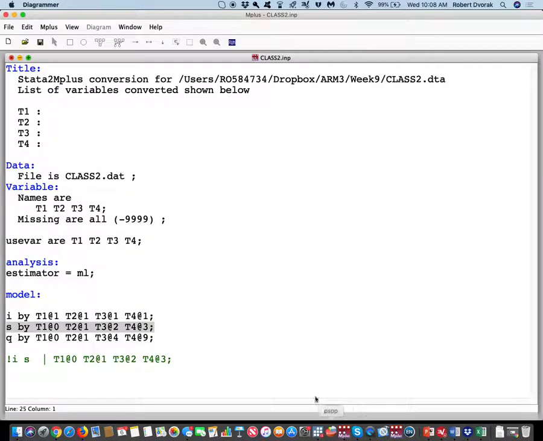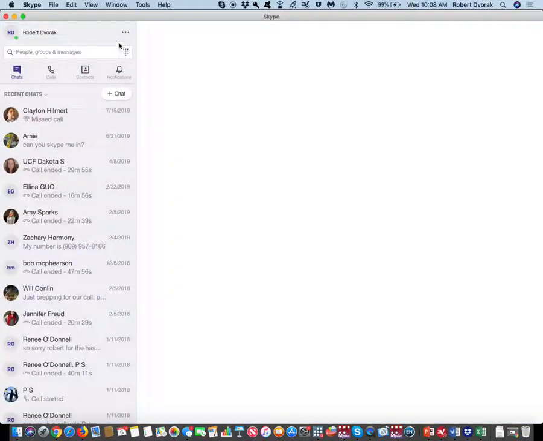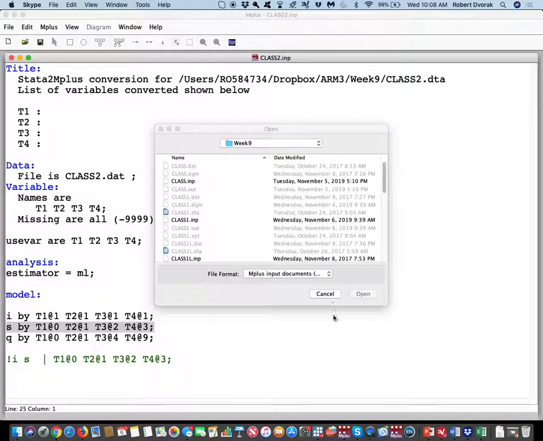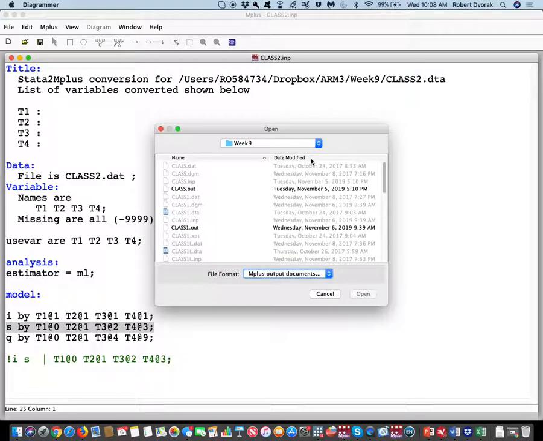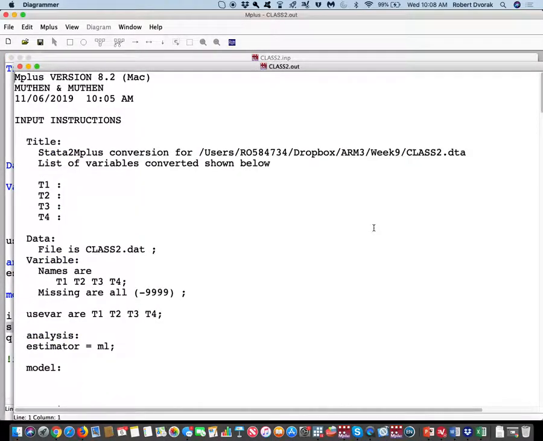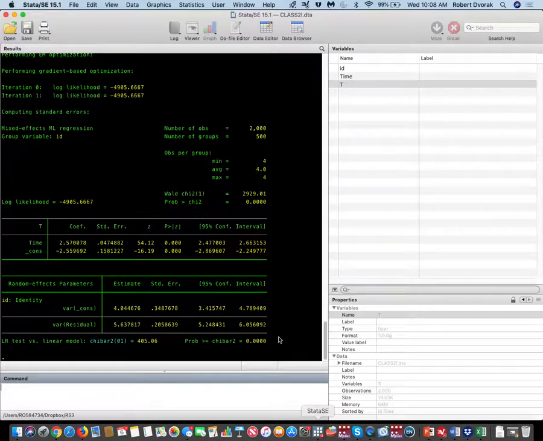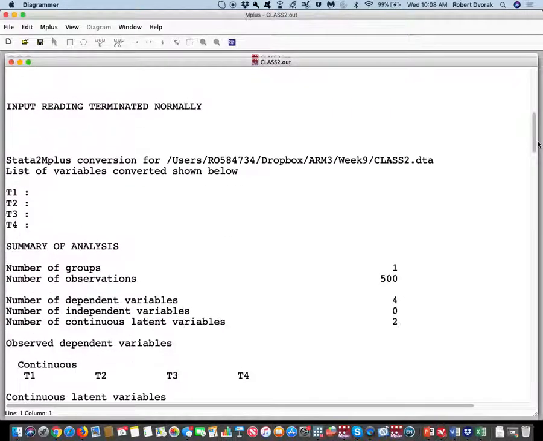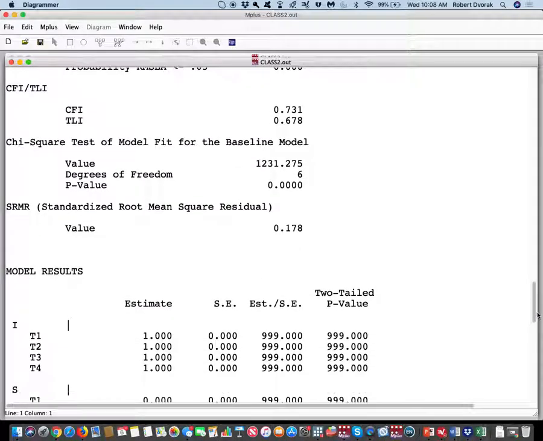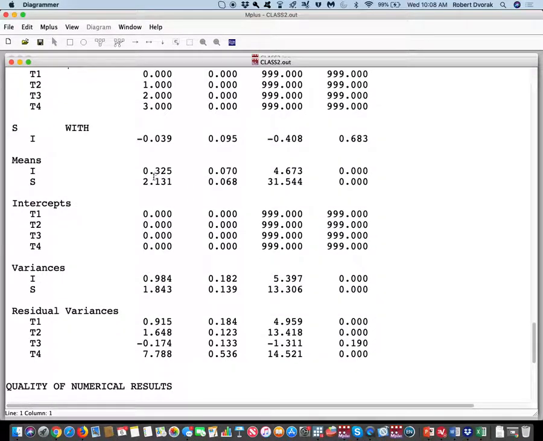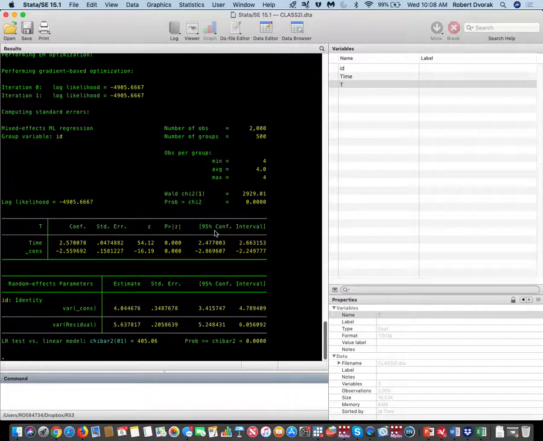And whoops, if I open this back up, no, I don't want to Skype with anybody today. If I open this back up, class 2 out, what did I say, let's look here, minus 2.55 and 2.57. This is not going to be perfect, and we'll talk about why it's not perfect, but it should be pretty close here for our intercept and slope. Well, at least for our slope, 2.131. The reason that the intercept is actually off. So I had 2.131, and in here it's 2.57. Why are these numbers not quite right?